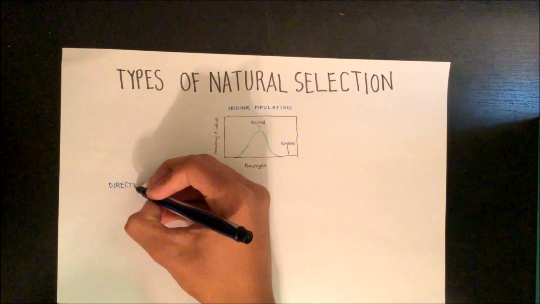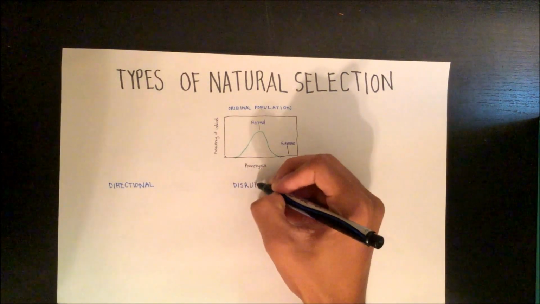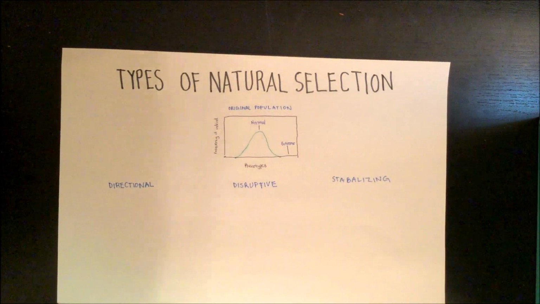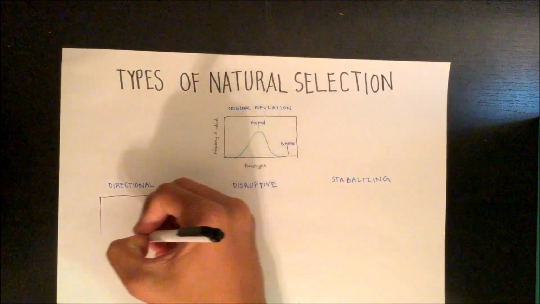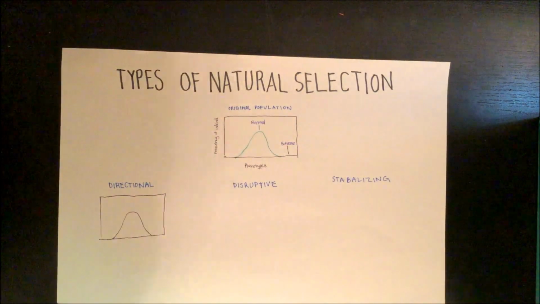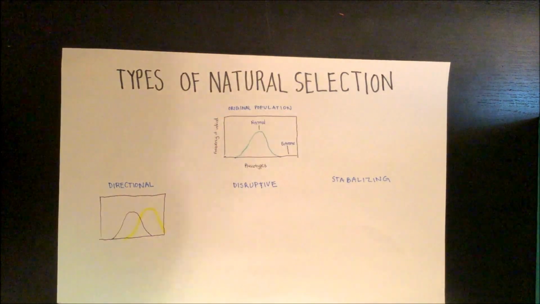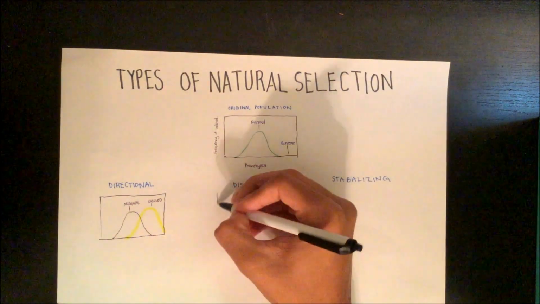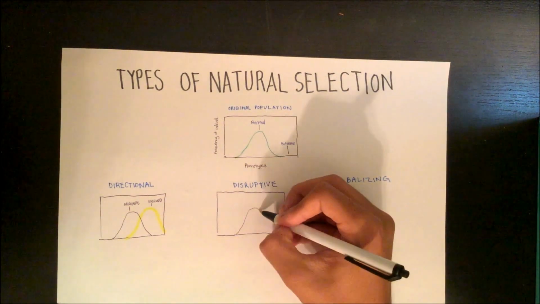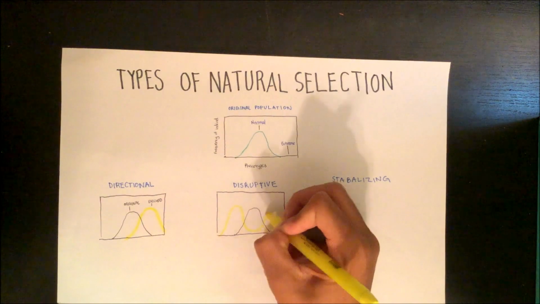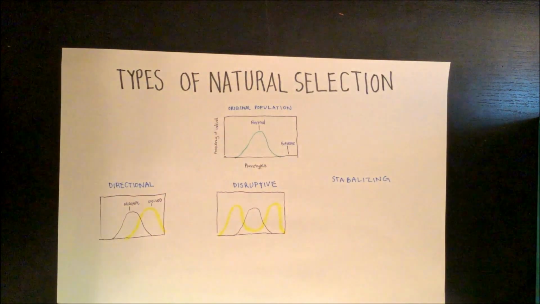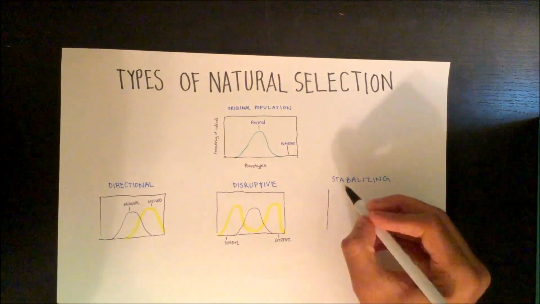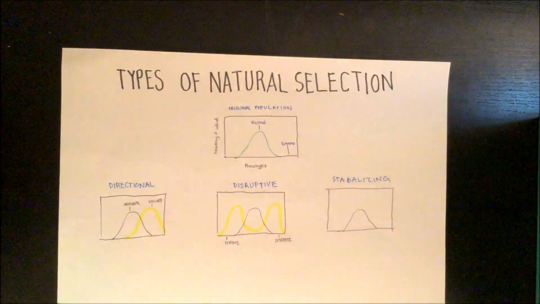There are 3 types of natural selection: directional, disruptive, and stabilizing. Being able to analyze these graphs is a helpful tool in this course. In directional selection, the distribution of phenotypes in the population shifts over to one of the extremes. However, in disruptive, the distribution shifts to both extremes and the normal phenotype is selected against. In stabilizing, extreme variants are removed and normal phenotypes are preserved.